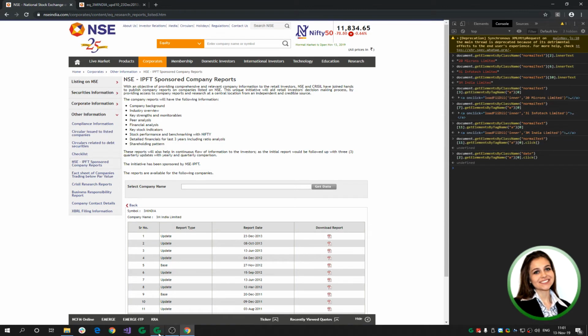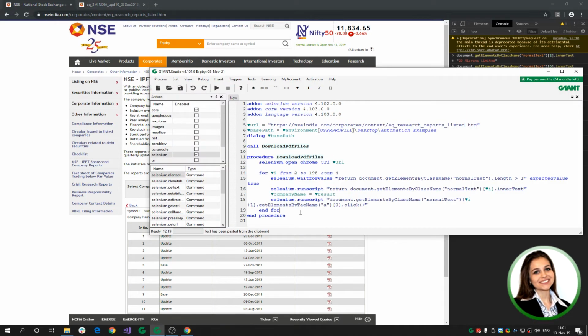So here we want to add Selenium Run Script. Paste it here, and of course instead of 2 we're going to have the I variable. And obviously you remember about waiting for this class elements to be loaded.